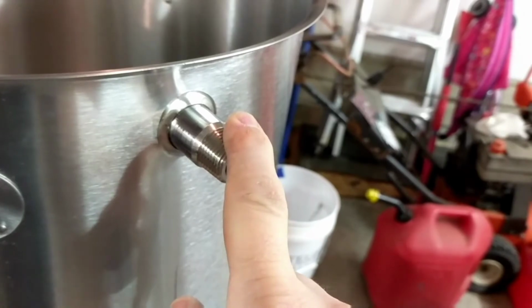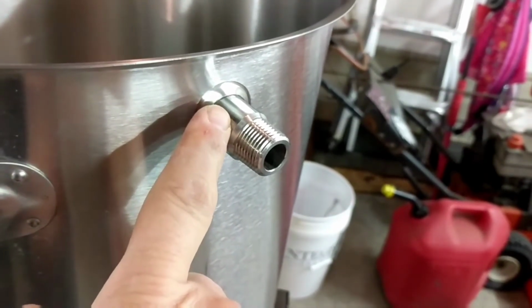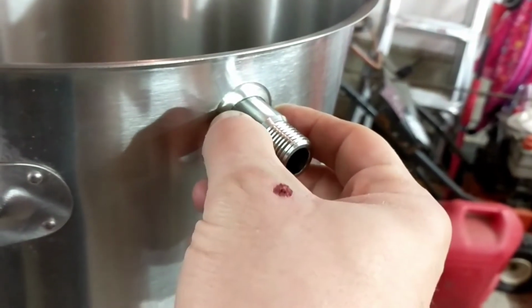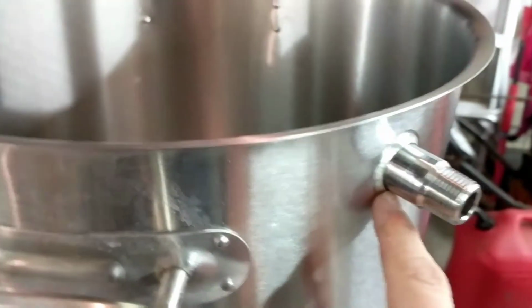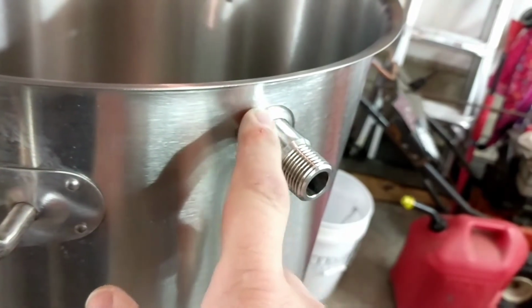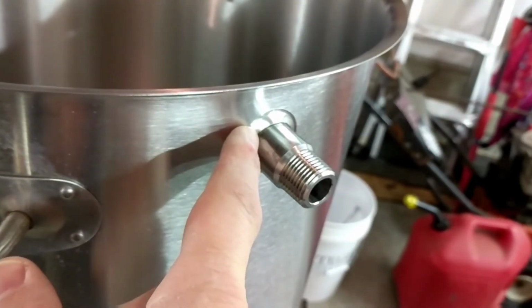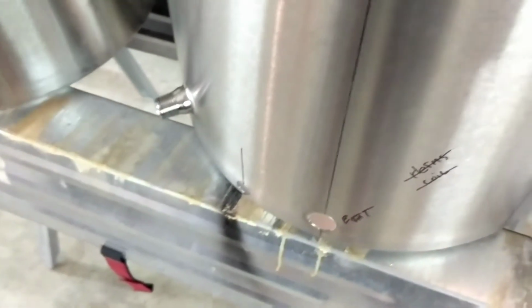But one thing that's changed over the last few years is that this diameter has changed. This one right here is about 15/16 in diameter, right? I had that turned down at work. They are 1 1/16 when they come from Bobby. His old ones were 15/16, but then they had a small flange head on the back side of them, which was the 1 1/16, and it was probably a little over 1 inch thick. So I had a guy at work turn this whole thing down because I was afraid it was going to tear, not here, but at this point in my mash tun, and I didn't want a tear so large that the solder wasn't going to fill it.